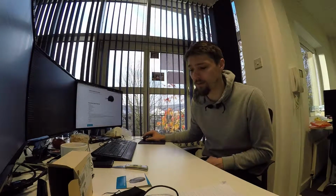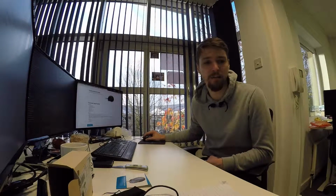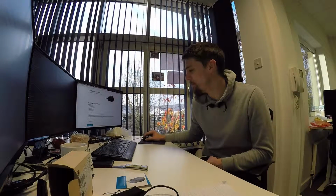So what I'm going to do is I'm going to use this mouse for the day now. I'll check in with you in a few hours when I have to boot over to Windows, and I'll tell you how I'm getting on with it in general. And we'll just make sure it works all in Windows and jobs are good.